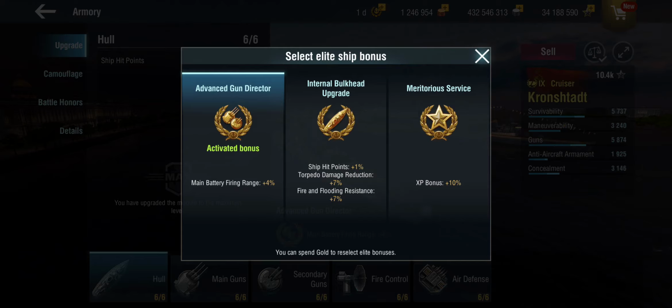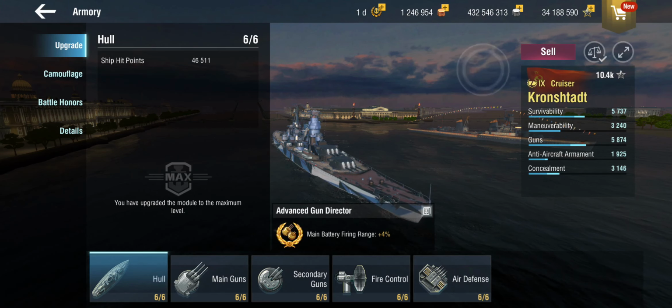Imagine your internal bulkheads are about the thickness of your standard office paper. And then, aha, I'm going to increase that by sticking another office paper on it. When faced with shells of any caliber, this does not bode well, no matter how many office papers you put on it. So do take the range on that thing.